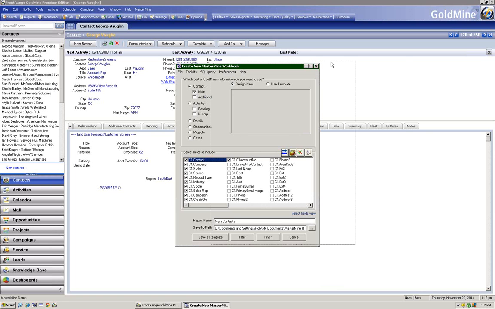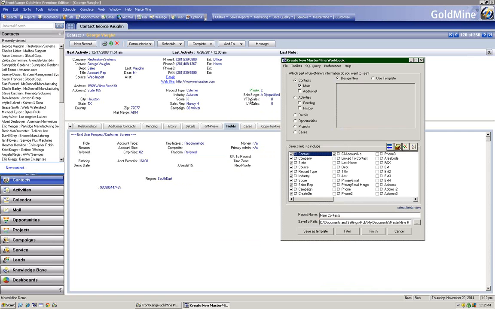I'm going to create a basic report here. I'm going to pull the usual 5 key fields and the company and contact and so on. I'm also going to grab the priority field and the sales stage field. I think I'm going to get my year-to-date sales as well. Those are, of course, user-defined fields, so I'm putting those in here as well. Where's our priority? There it is, and good. So that'll be the report that I'm going to create, and let's call this my data analysis report.